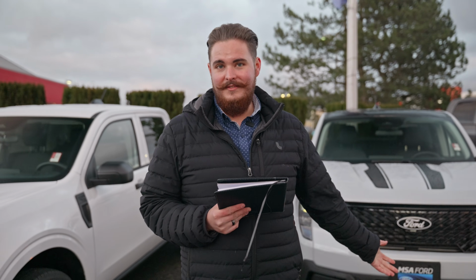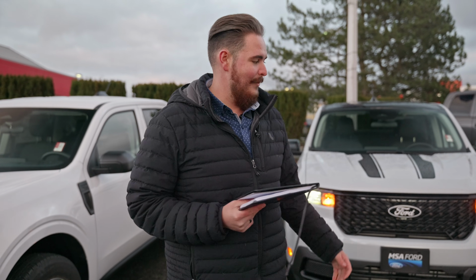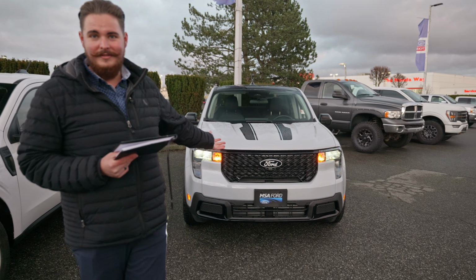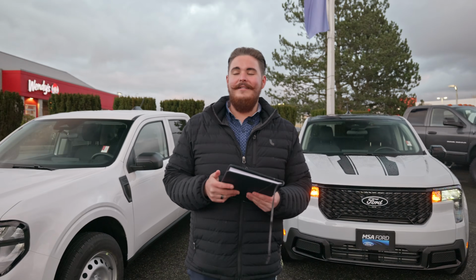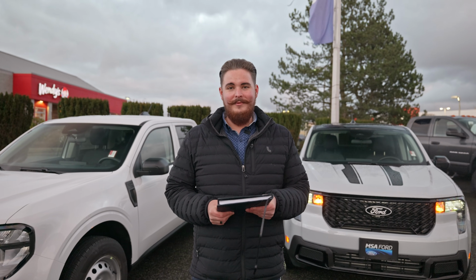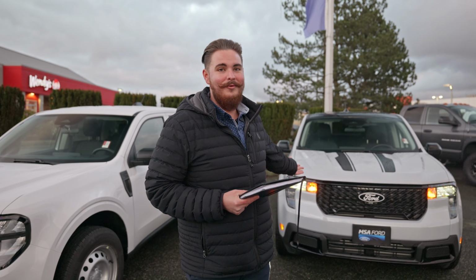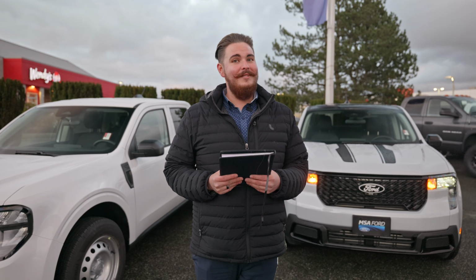Do you want to buy a used vehicle for 15, 20 grand and have an 8-9% rate? Or you want to buy something brand new with warranty, something comfortable, and at the end of your 4 years, you can buy it out or you can return it and get a new one. Ford Red Carpet Lease gives you that option. It's an option. You're not obligated to own these at the end. So if you need something new, you can get something new.